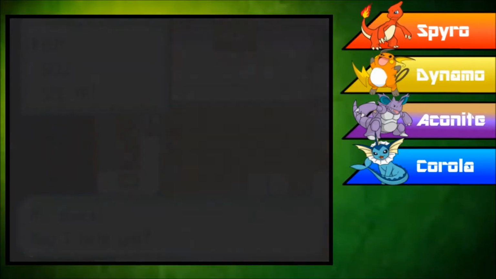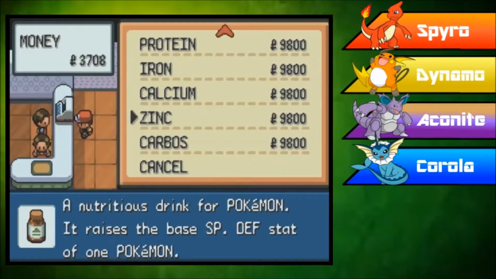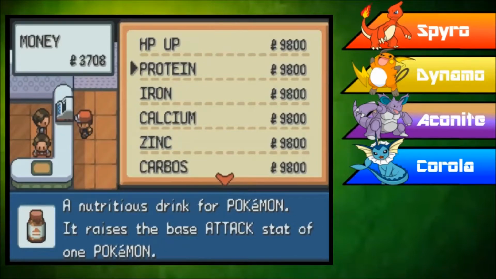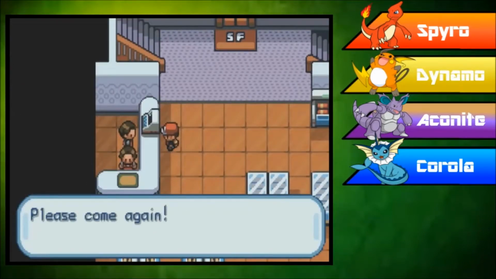Unfortunately, by drugs they mean such items as HP up, protein, iron. If you're not familiar with EVs and IVs, which I've been talking about a little bit earlier, EVs are Pokemon's base stats. It's really confusing, so if you want to learn more about it, just look it up. But basically, these will help your Pokemon get more EVs of a certain stat if you're trying to train them up for competitive battling. Obviously, just by the nature of what I've been doing so far in this Let's Play, that can't happen. And EV training Pokemon in the Let's Play is just a really bad idea.